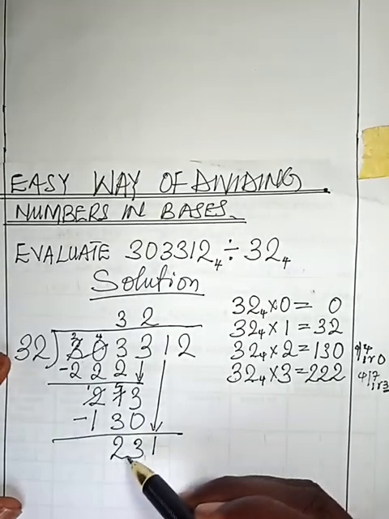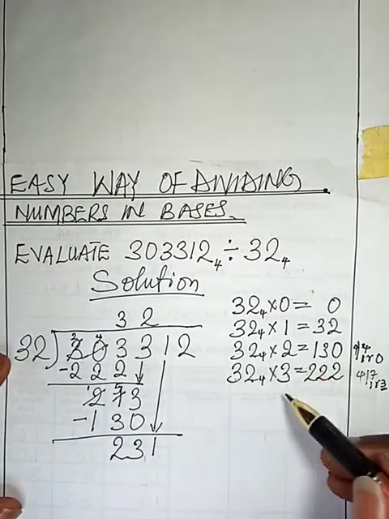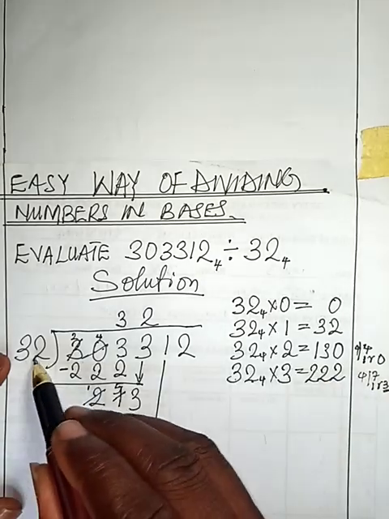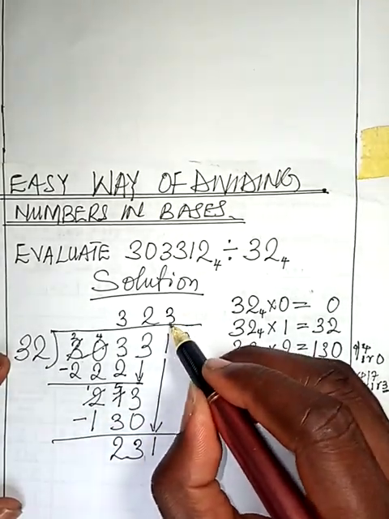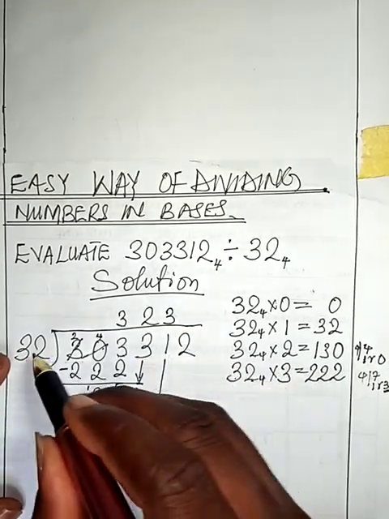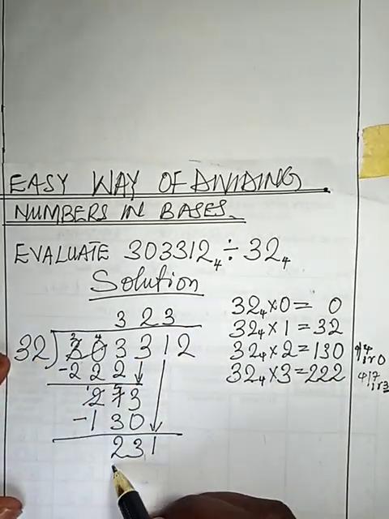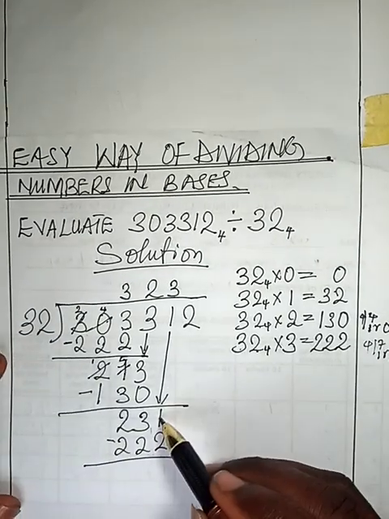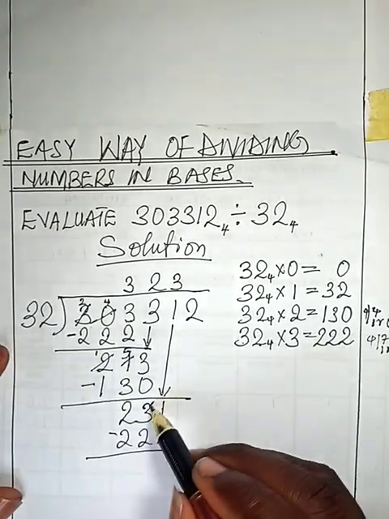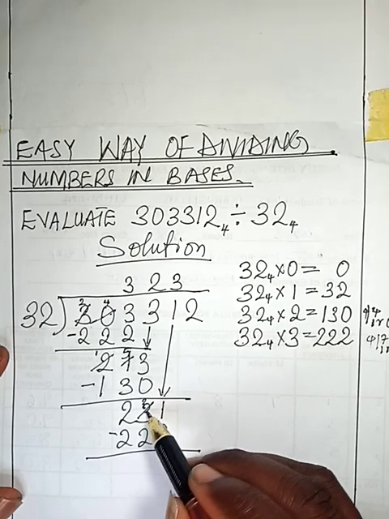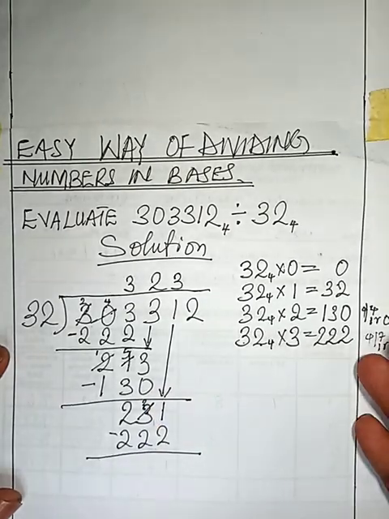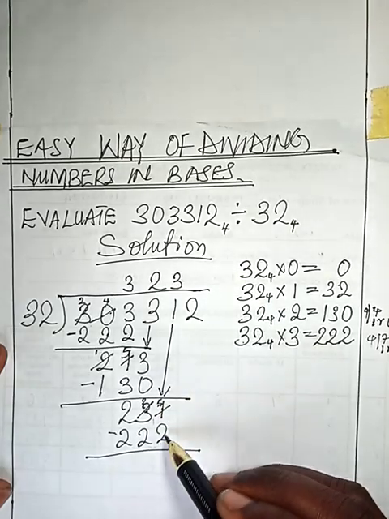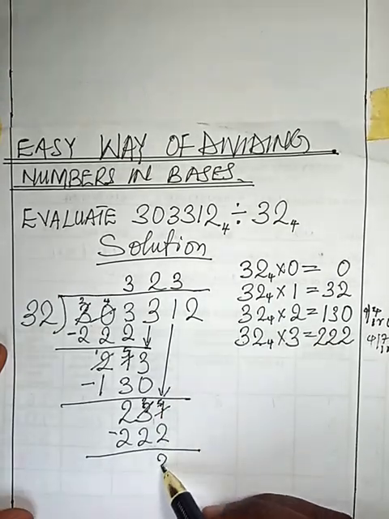Now this divide this. Look at this base. This is 231. This is greater than the biggest number you have. So when this divide this, my answer will be 3. And then when this multiplies this, it will give me 222. Now subtract. 1 minus 2 cannot go. Regroup. This becomes 2. The one I picked here becomes 4. That's the base. Add it to this, you have 5. 5 minus 2 is 3.